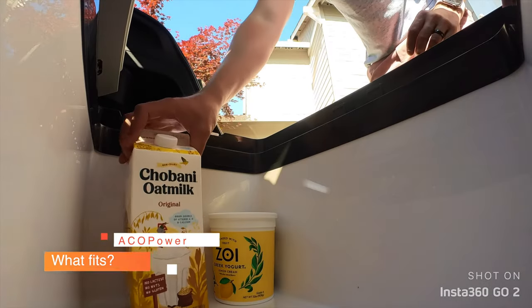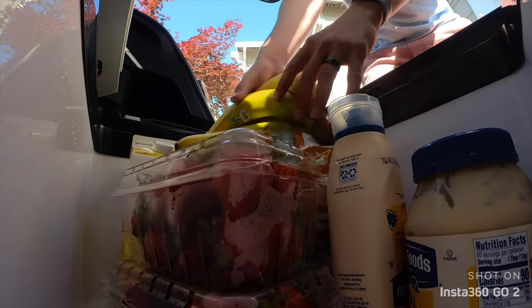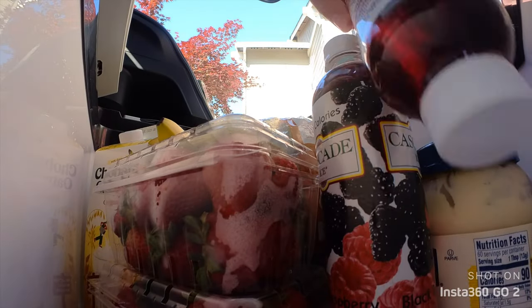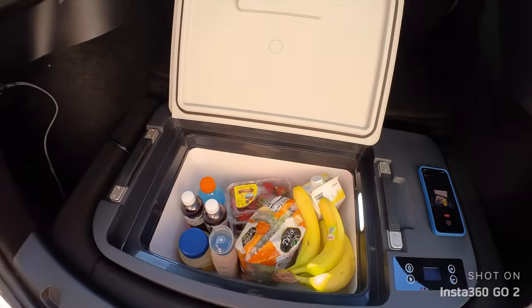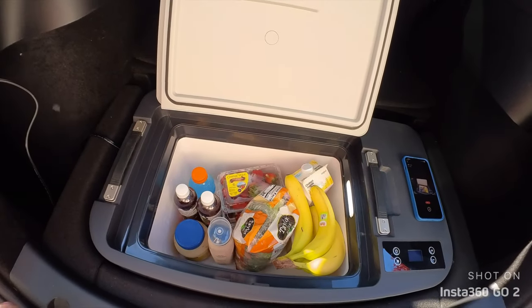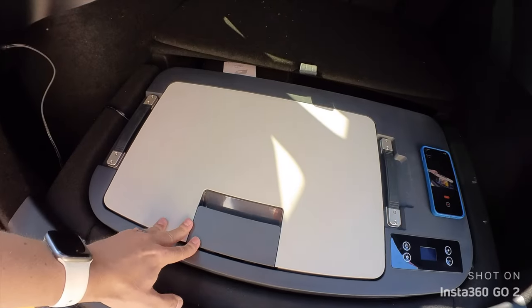As far as what you can actually fit inside this fridge, it's a lot. My wife thinks most of the stuff I've installed in my car is pretty stupid — and she may be right. But she called me the other day from the grocery store: she was able to go on her lunch break to pick up a bunch of groceries we needed, which she usually has to do after work. She could take all the cold items and put them in the fridge in the back of the Tesla, which kept them nice and cool all day long, and then she was able to come straight home after work — which was actually really cool.